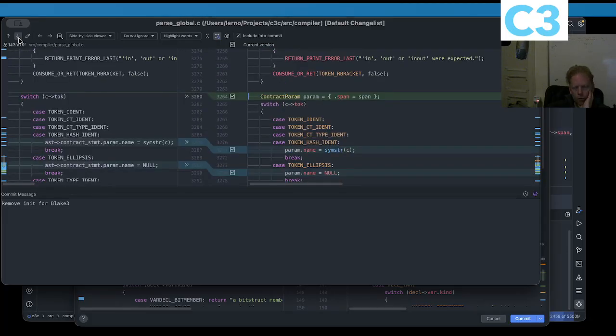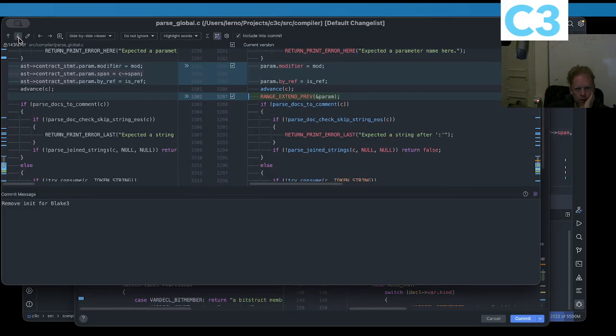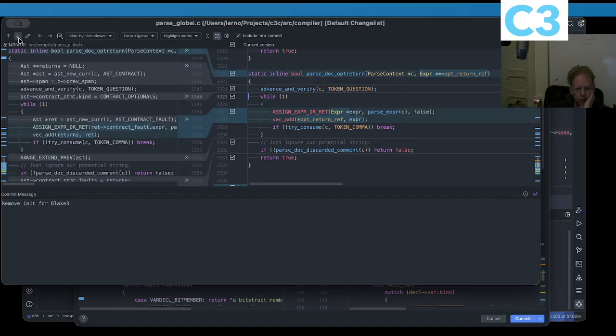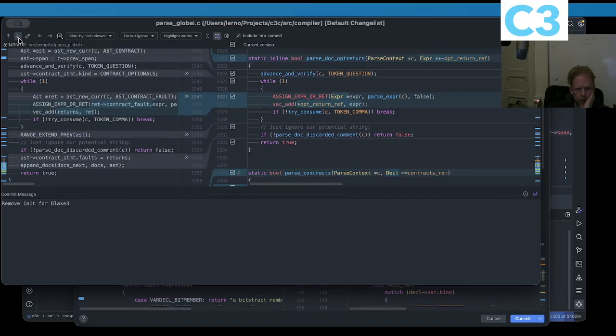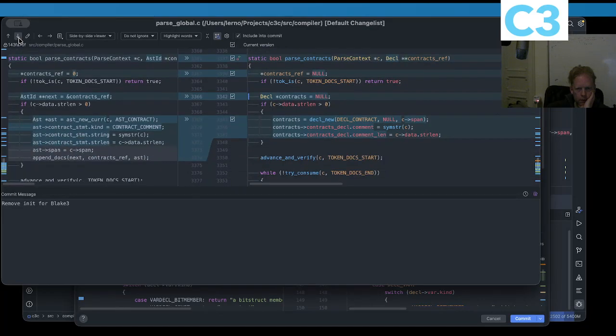Like the ensures are well, the weird thing is the ensures are working. The other ones are okay. We are doing one, we're parsing that, we are adding that expression. Parse contracts. Set us to null, then we create one, the comment length.